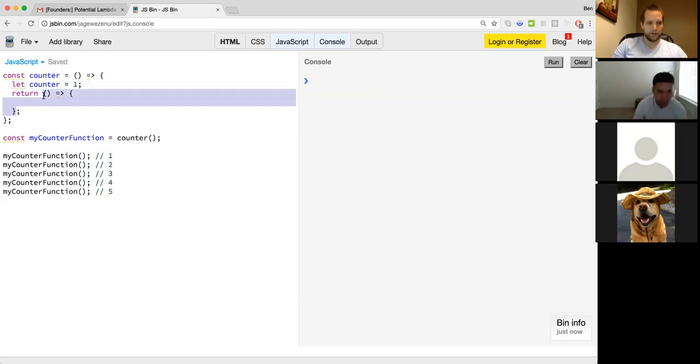Right here we have this anonymous arrow function that's being returned. Inside of it, we can reference this counter variable that we created out here in the parent scope. This anonymous function doesn't need a name, because when we invoke counter right here, this function is what's going to be returned and assigned to this variable.